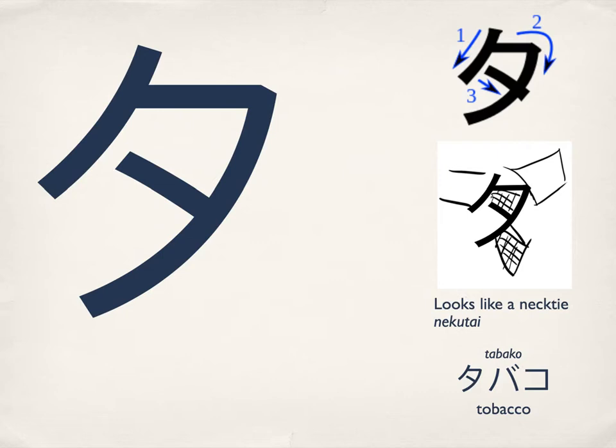じゃあ、これはたです。Now this looks suspiciously like ku, right? So if you take a look at it, ku is like this, and then ta is just one stroke removed. Now notice that it doesn't usually go over. Here, this font chosen for this one, it actually goes over. Most of the time it doesn't go over. So here's what the strokes look like.